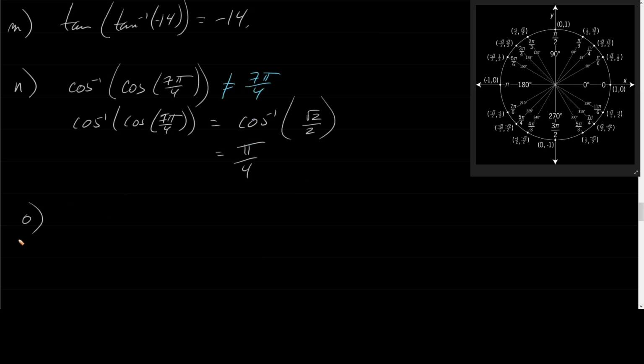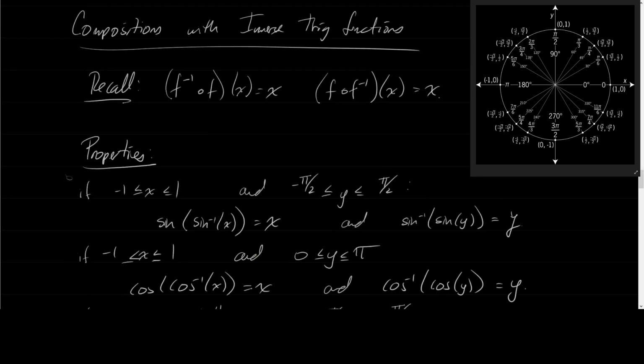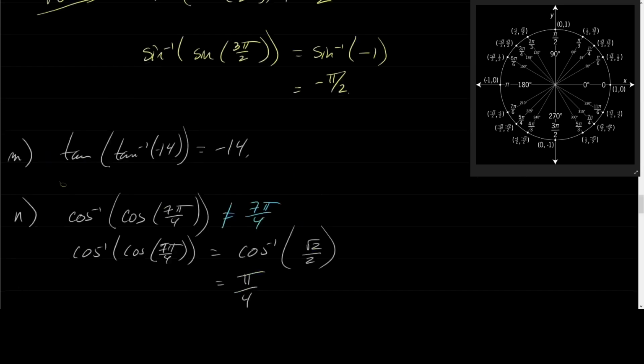Let's say that I have sine of sine inverse of pi. All right. Sine of sine inverse of pi. Now in here, I'm going to tell you right away what the answer is. It's undefined. Now, why would that be? Well, perhaps I'll copy this real quick so that I can reference it as I'm talking about it. And here we go.